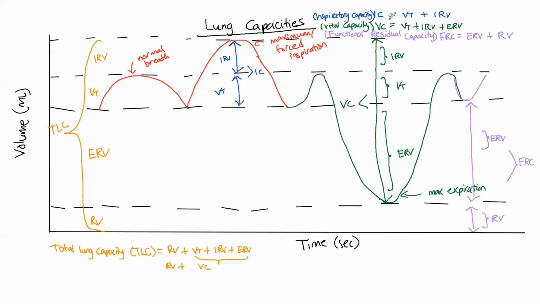Okay, so our inspiratory capacity is tidal volume plus the additional inspiratory reserve. Vital capacity is all of our movable volumes: tidal volume, forced inspiration, which is inspiratory reserve, and forced expiration, which is expiratory reserve. Our functional residual capacity is all of our air that's left in after a quiet breath. So expiratory reserve, which is the amount that we could force out if we tried, along with residual volume, which we can never force out. And then our total lung capacity is a combination of all of those lung volumes.